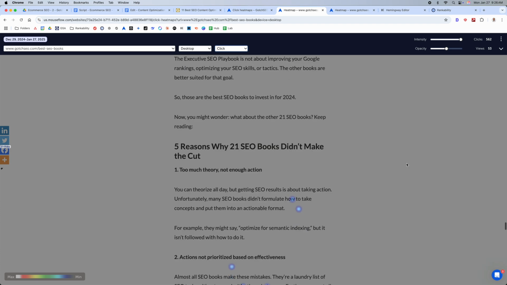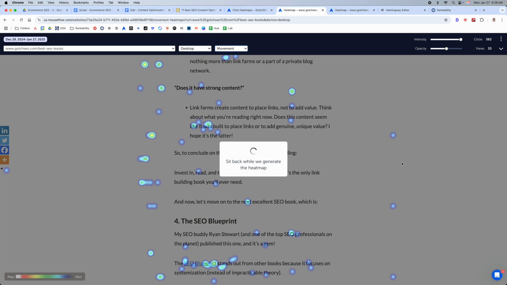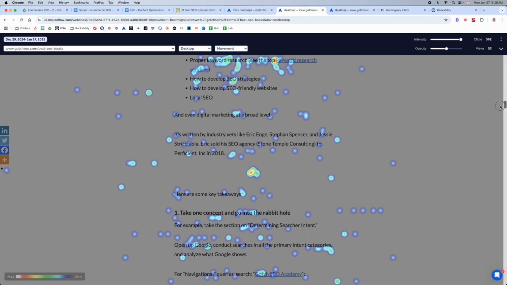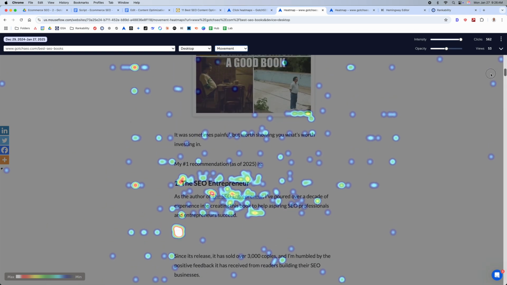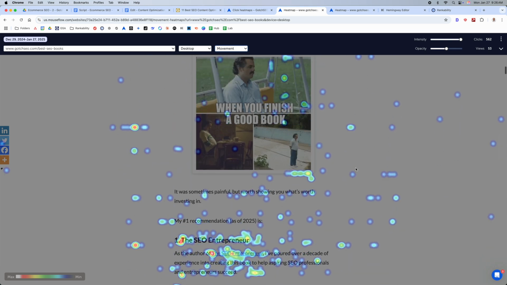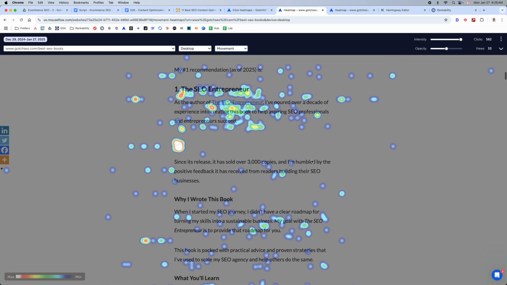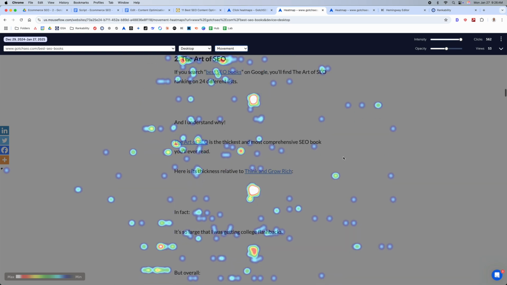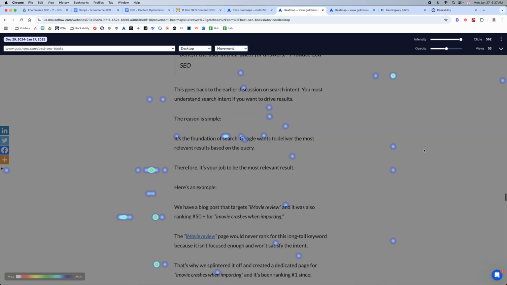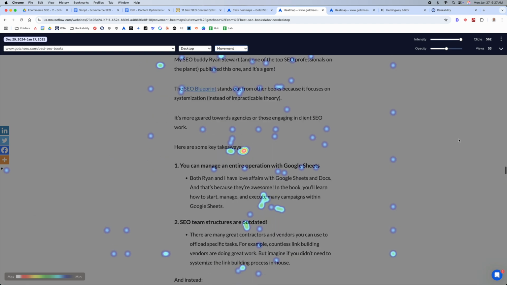Now, one thing is not just the clicks, but we also want to look at the movement, okay? And movement's actually good because you can just kind of see overall where it tends to be isolated, and more movement around a section is a signal that there's more engagement in that section, okay? So we're looking at this, there's clearly a lot of engagement over in this first section, okay? And that's a good sign. Keep going down. And naturally, as we go down the content, you're going to see less and less engagement, right? That's just the nature of any post.